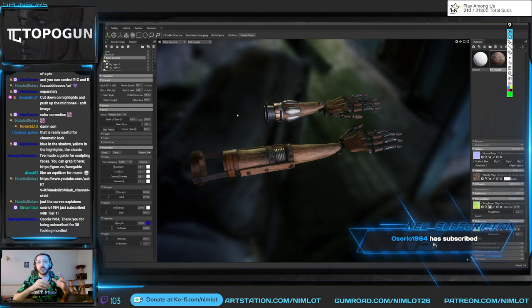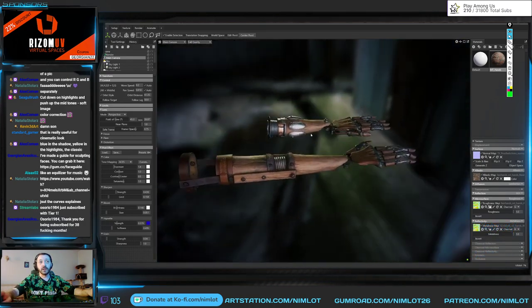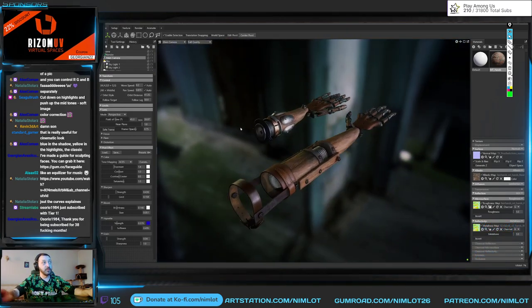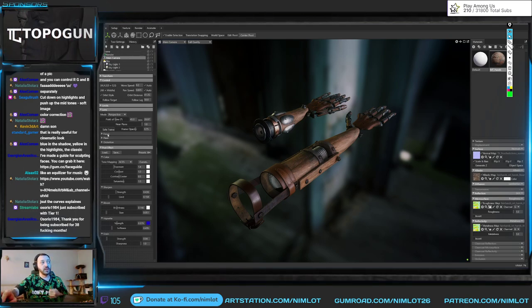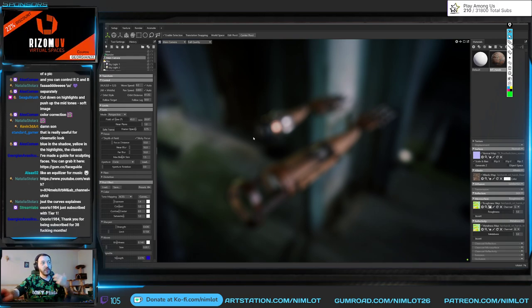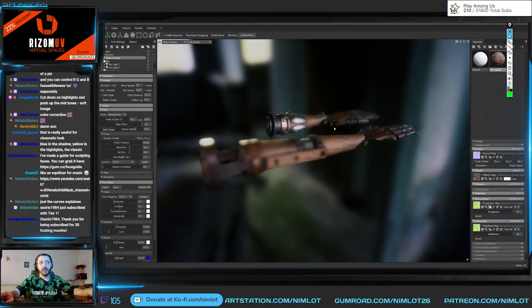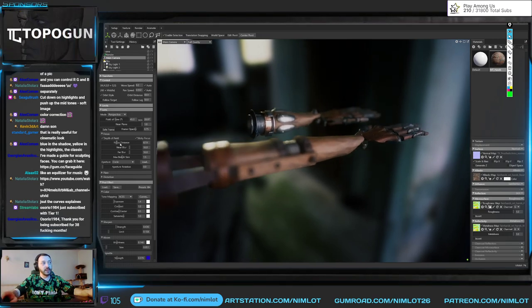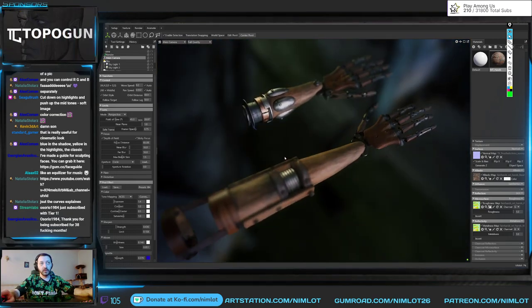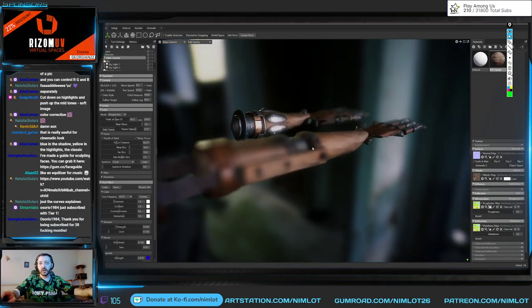You already have a very good, nice setup for your light and camera, right? Now it comes down to focus, because there's no way in real life you will not have depth of field. By default, the depth of field settings in Marmoset are insane. It's like a super macro shot, like this will be the size of a finger, right?